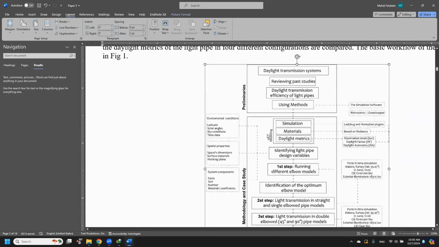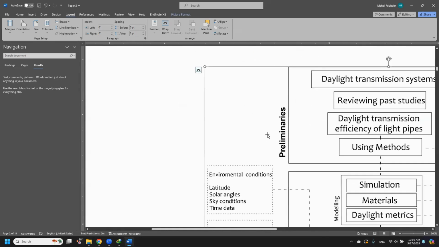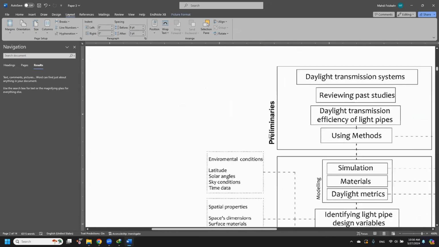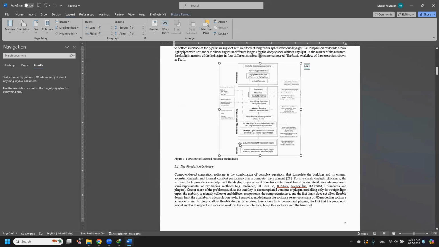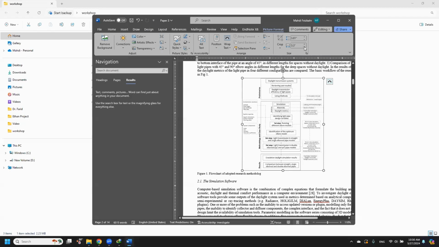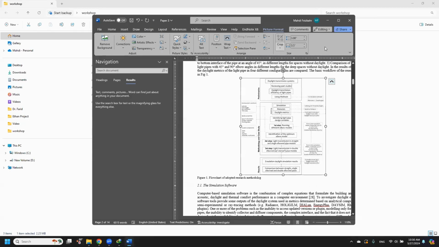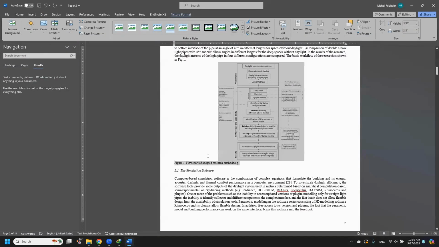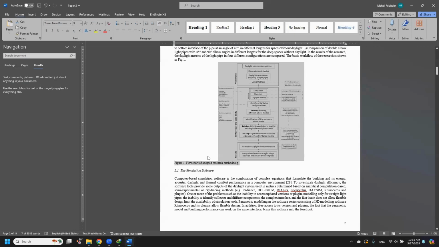So you just need to have, as you can see, I'm zooming. This image has enough quality, so you do not need to make it big here. Even if you minimize it like this, it would work. But try to be consistent. For example, for this formatting, I double click here and make it 3.5 inches wide. Or if you use centimeters, you can consider it 6 centimeters, something like that.